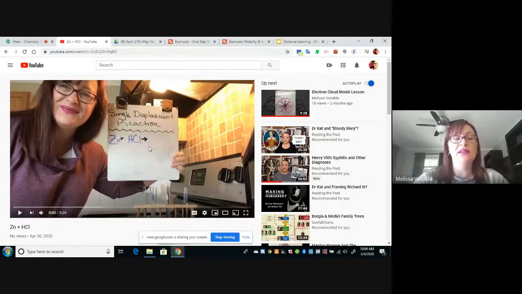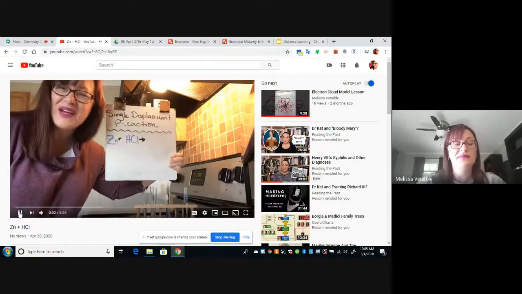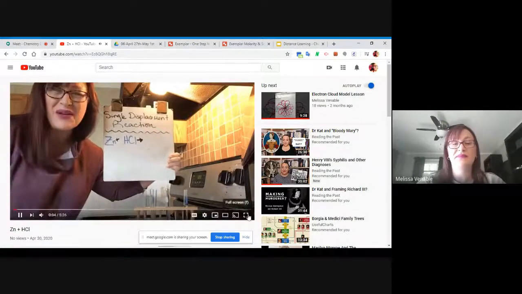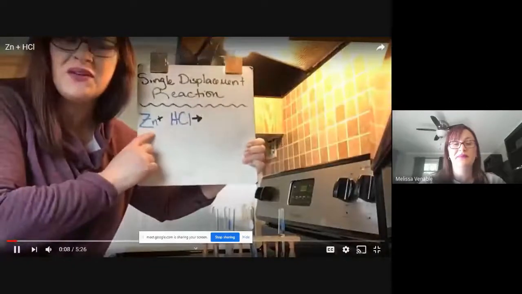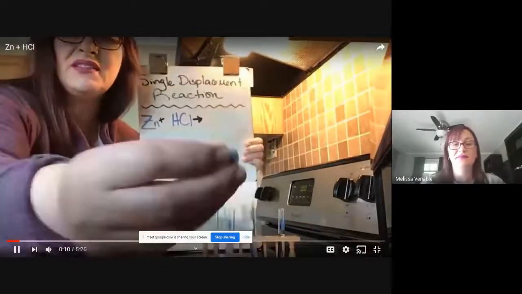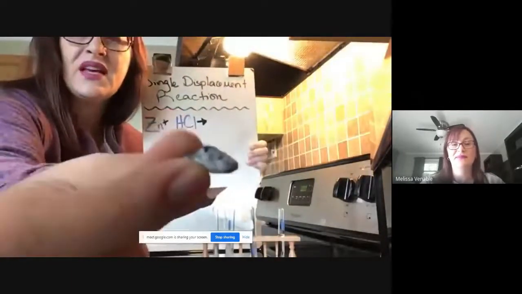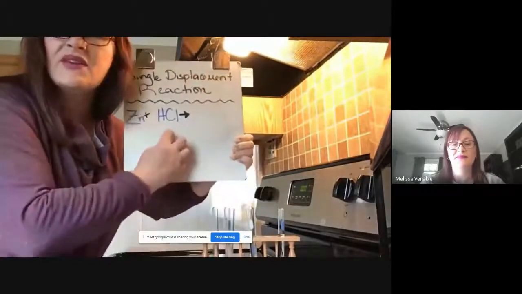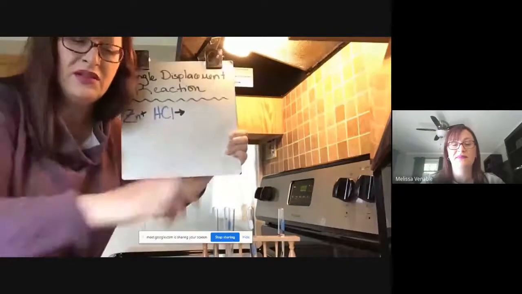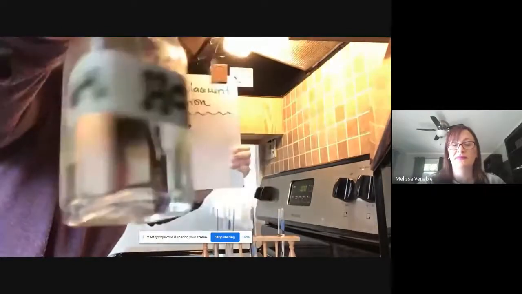hydrochloric acid. Hi, Miss Cinnable here from quarantine, bringing you a little kitchen chemistry. This is a chemical reaction between zinc metal, which looks like this, solid silvery gray kind of metal, very hard, and hydrochloric acid, HCl, which looks like this. This is pretty concentrated, 6 molar is the concentration of this acid, so it's clear. Something pretty cool is going to happen.